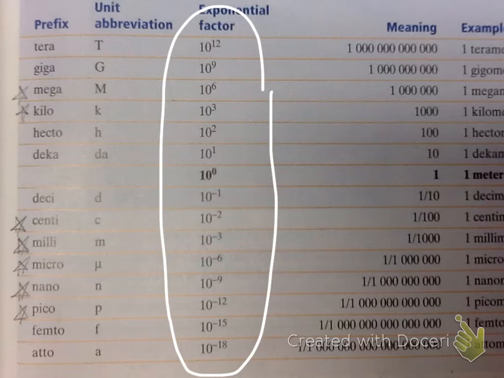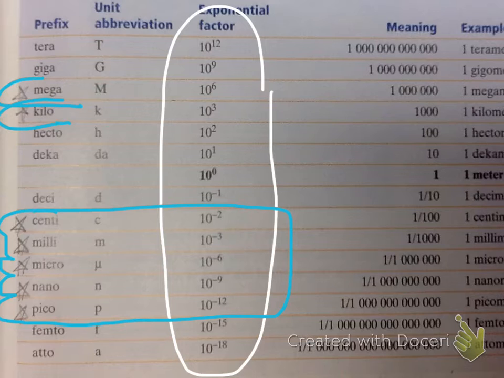The ones that I want you to know without thinking about or looking up: mega, kilo, centi, milli, micro, nano, pico. Okay? So I won't give you a specific quiz on those. I think that's silly. I'm just going to ask that you use them. And I'm going to give you enough opportunities to practice using them that you end up memorizing them anyway. While you're getting to that point, you'll look them up. And that's why it's a great idea to just take a snapshot of this.